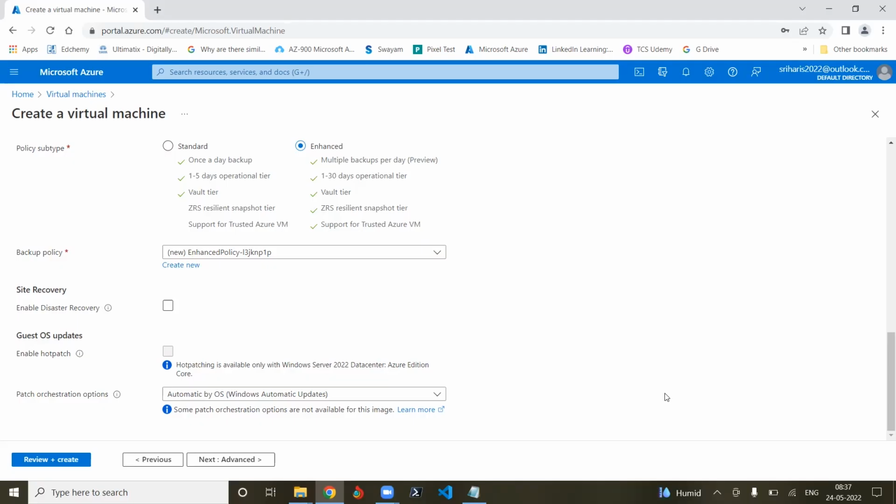Anything happens from Azure side, they will give you the backup. They have all the backup. They will restore the backup for you. They will provide the data. If something happens from your side, if you have not opted for the backup, then you'll have to blame yourself. Azure will not provide you the backup.